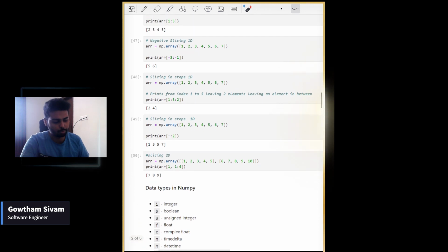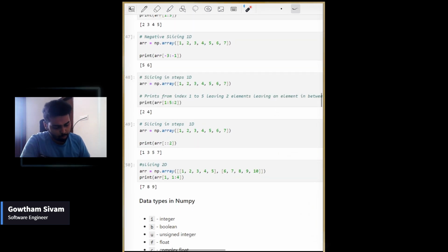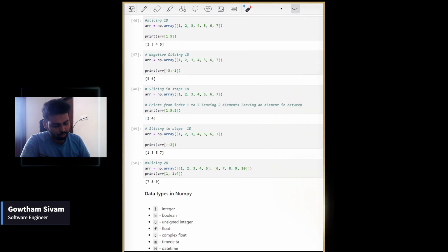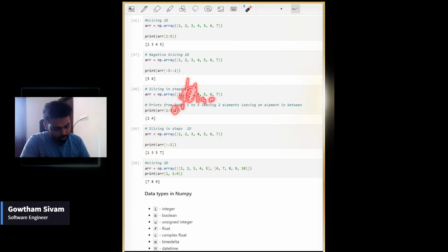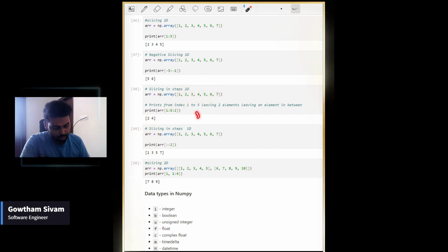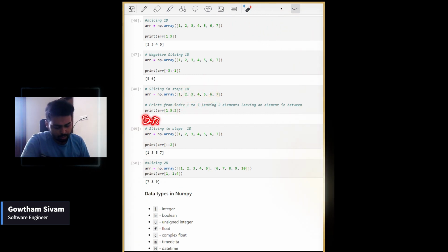Next is slicing in steps. How do you slice in steps? What do you mean by slicing in steps? Printing from index 1 to 5. What is mentioned here? 1 5. This is what I have to slice, leaving 2 elements in between. Okay, which means from 1 to 5, this is the 0th index, so leave it. 1 2 3 4 5. Now I will print this 2. As they have mentioned 2 here, I am leaving out an element. Okay, 1 2, I leave these 2 elements and then print the 4. Okay, the range is only till this, so you don't have to print the 5th element. Okay, we are taking only 2 and 4 by slicing the 1D list.